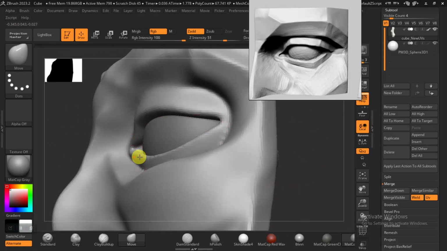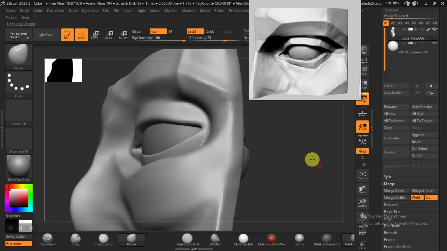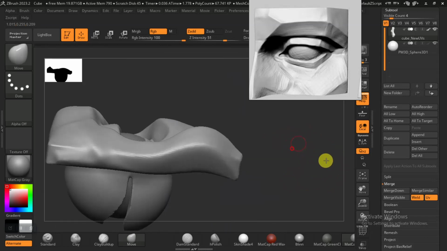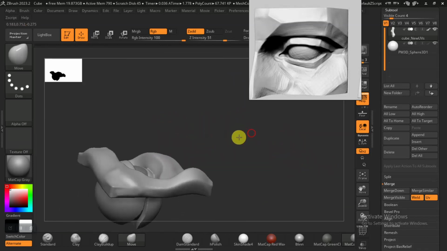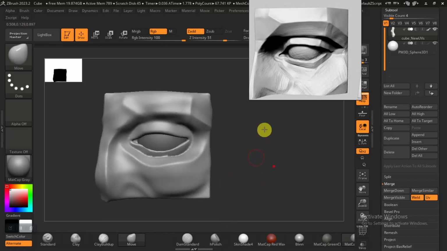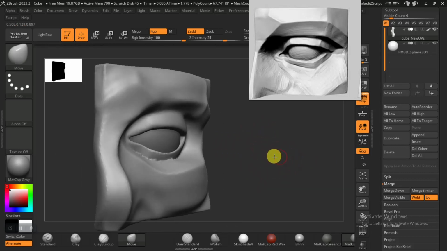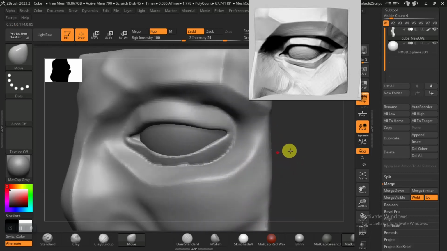Come to the other side and just push this in, then go in here. Obviously this particular place is just too high, that cheekbone is just way too high, so we need to push that down because it's just way too high.